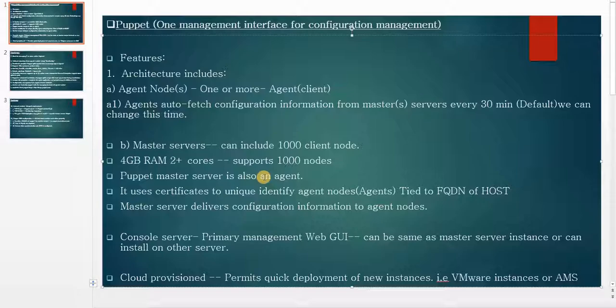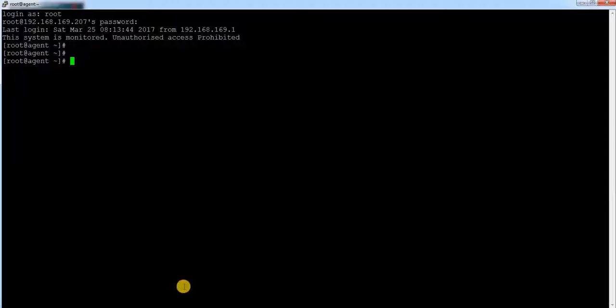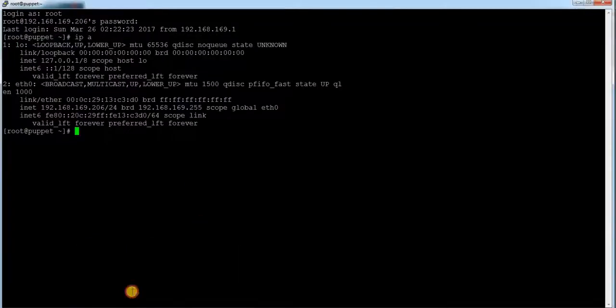Okay, so let me show you in my agent. This is my agent and this is my Puppet Master. And if I just check for the service, it is puppet status.